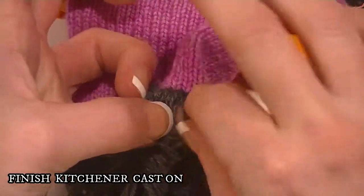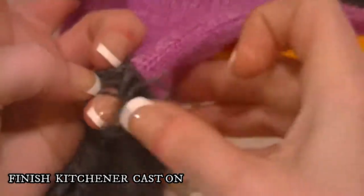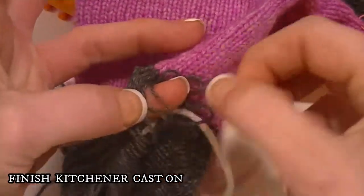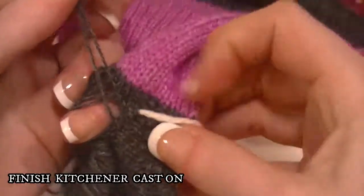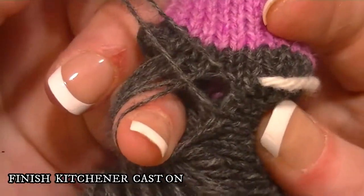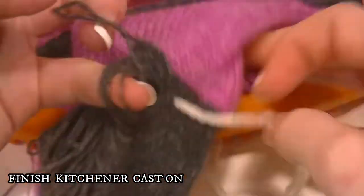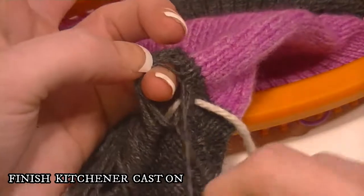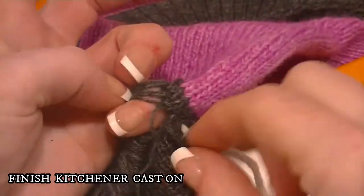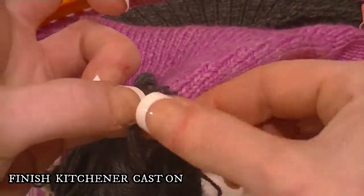I'm going to do a few of these with you so that you can see the results sort of turning out here. It's really neat. This is my favorite way to do socks. Look at that — if you do it right, it is completely seamless. It just looks like those stitches; you can't really tell. Now this will get longer and longer. The longer it gets, the slower you're going to want to pull it through — less chance of snags and breaking, the not fun stuff that we don't want to have to fix.